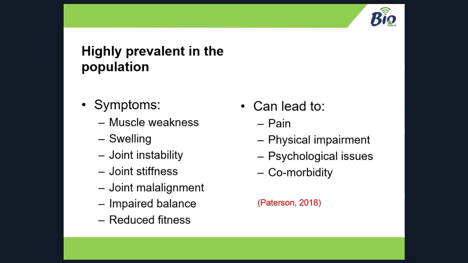And often these will be the patients that come in to see you with some other condition. And maybe you're picking this up as a secondary, or perhaps they've just put it down to, oh, I've got arthritis in the knees, there's nothing I can do. So some of the symptoms of this will be things like muscle weakness.